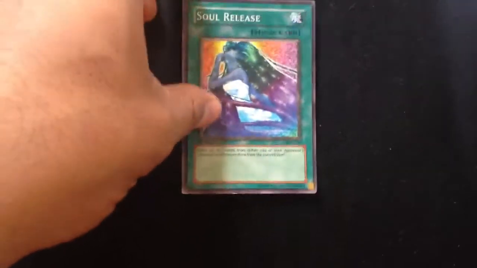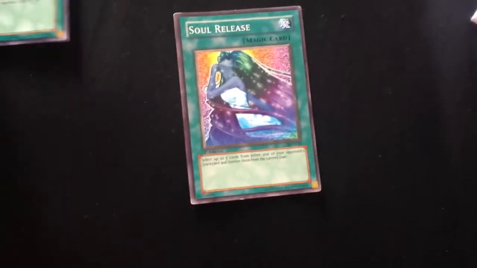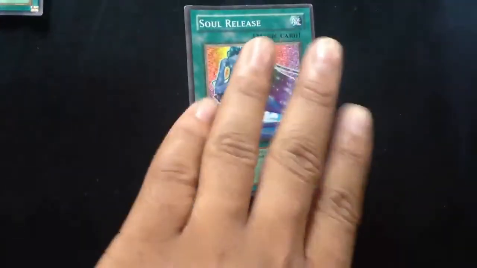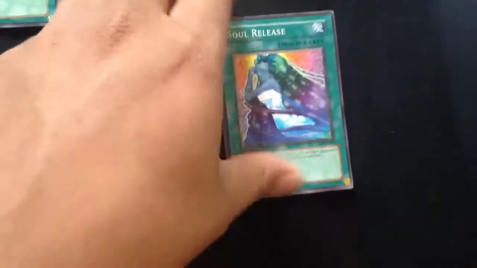Now, Soul Release, another Soul card. Basically, this is not a good card, but it is a good card because if you top deck this mid game and your Chaos or even Insectors haven't already done their loop and haven't OTK'd you, maybe on the third or fourth turn while they have everything in the grave, you could just remove it all. Just say forget it and remove it all.